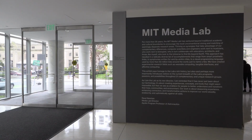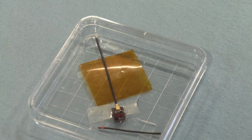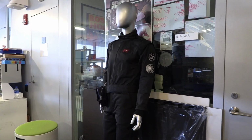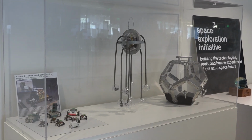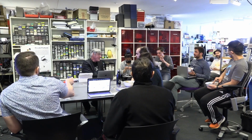I'm Joe Paradiso. I'm a professor at the MIT Media Lab, and here I run the Responsive Environments group. We tend to look at sensor technology and sensors and very much how they connect to people in different ways. We're at this intersection between so many different fields. We're all about the future. We attract students that are just remarkable, that really can think outside the box.